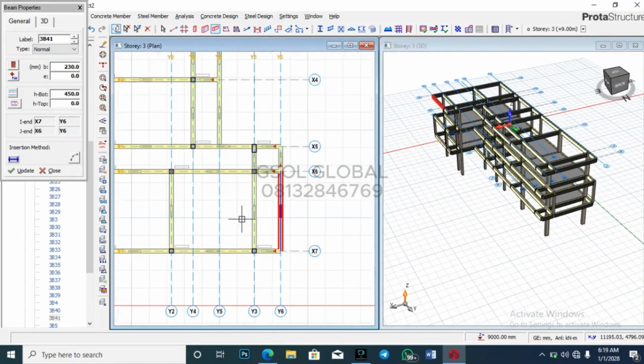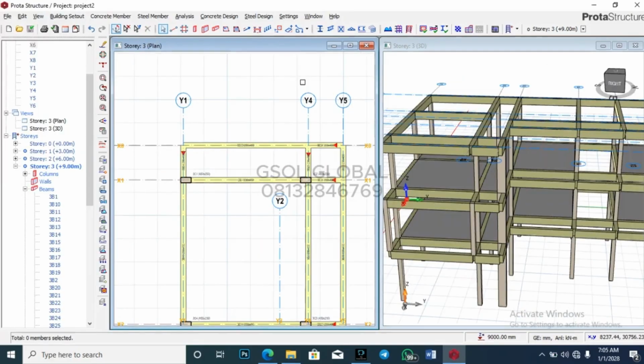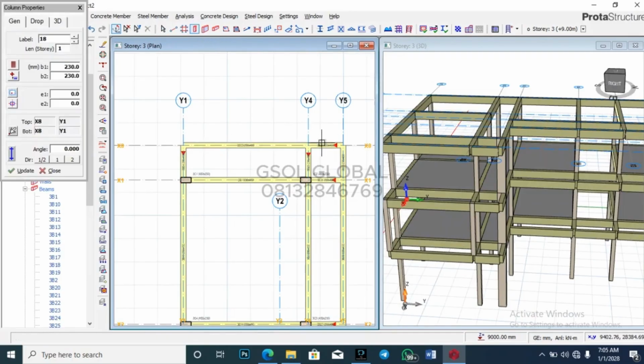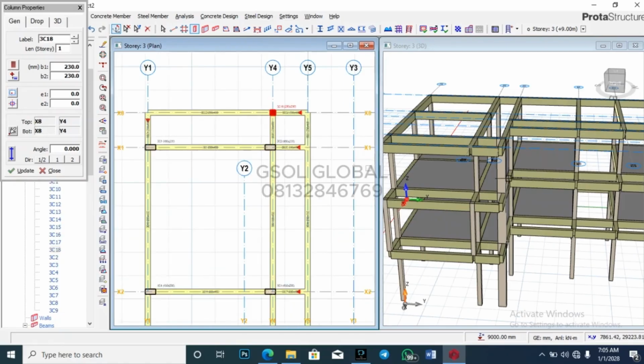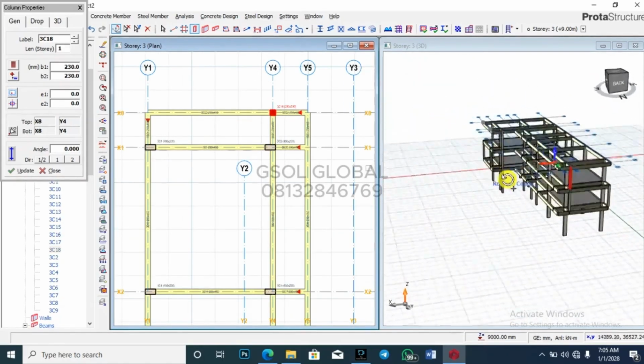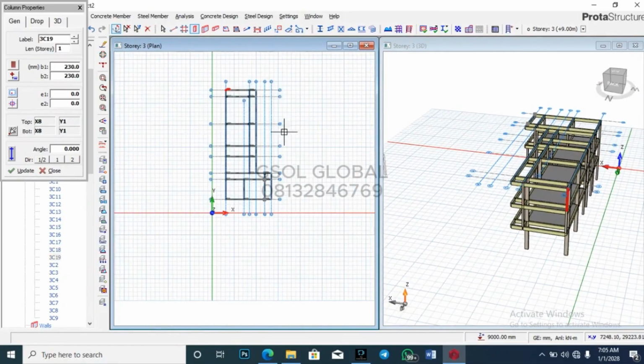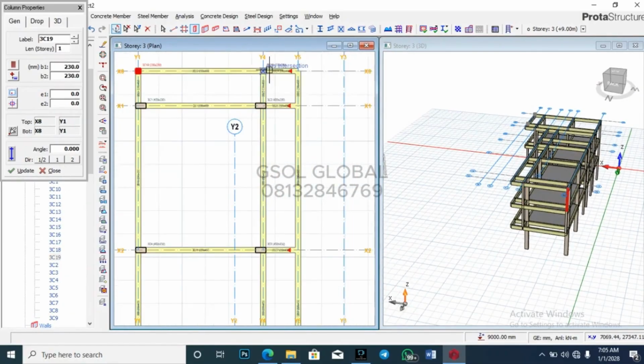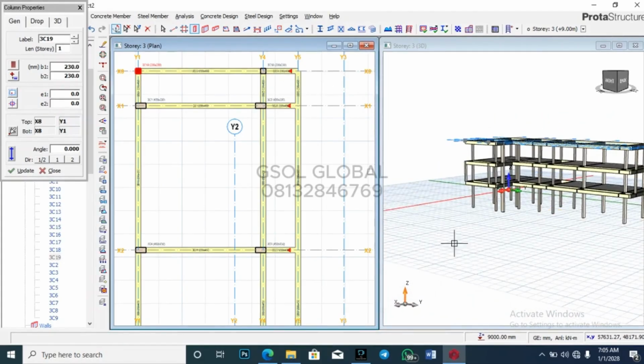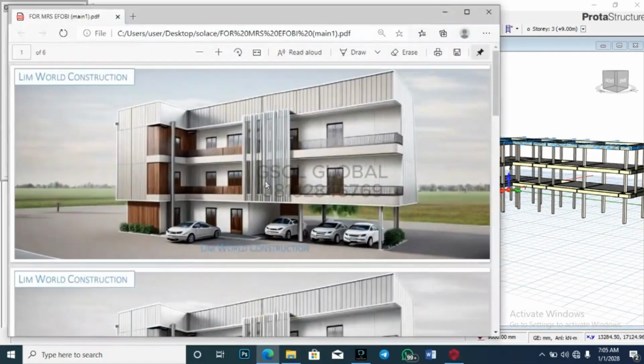Also, there's a column here. I'm going to place a column here. All right, guys, so we are going to go ahead and place our columns here. I'm just going to pick this column and place one here. Then go to my 3D view. So we have it here, and another one here. We're going to leave this part because no column will be here. Remember, no column is there.